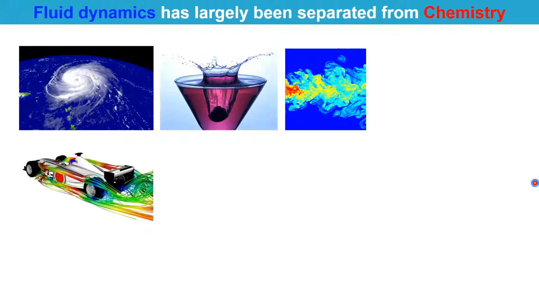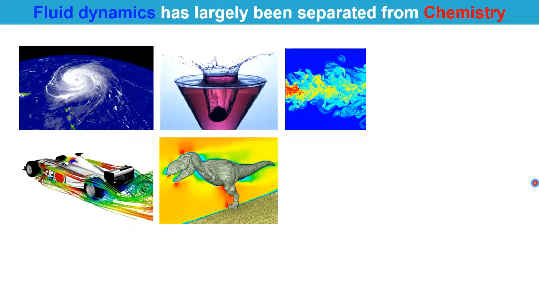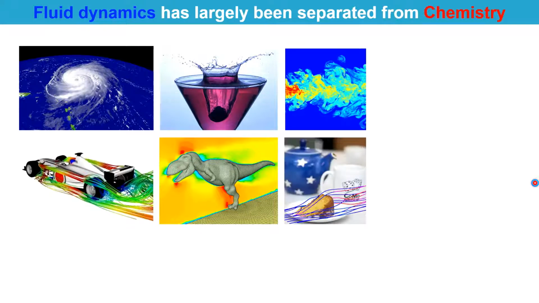And fluid dynamics can also be just purely fun. For example, we could study the airflow near a running dinosaur and envision how much drag this monster could actually experience at top speed. And if we have a cup of afternoon tea, we could also wonder what the flow near a slice of cake would be if we have a gentle breeze brushing our cake.